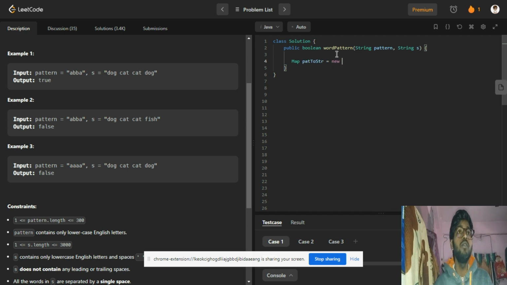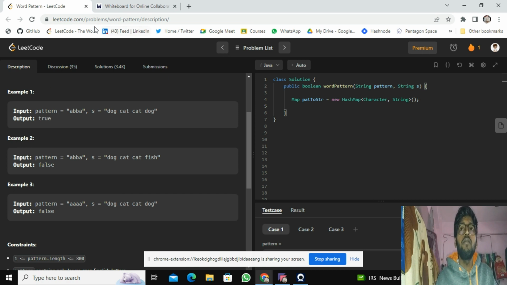I'll create a new hash map, where the key is a character and the value is this word, that is, the string word. So I have created this hash map for storing all this.